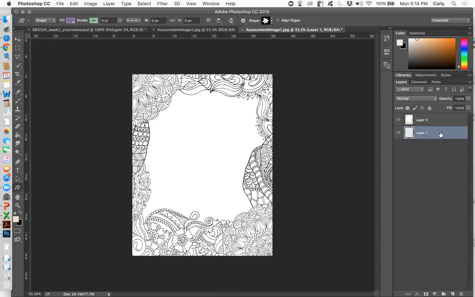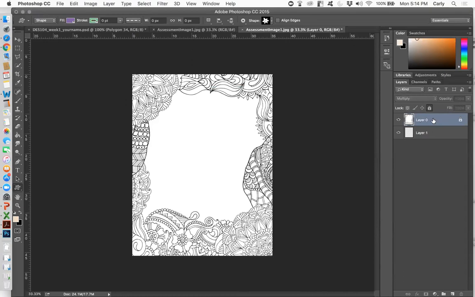Now this is also really important. Click on layer 0. And we know layer 0 is clicked because it's blue now. And then click on the lock icon. So now layer 0 is locked, so you don't accidentally color on it.